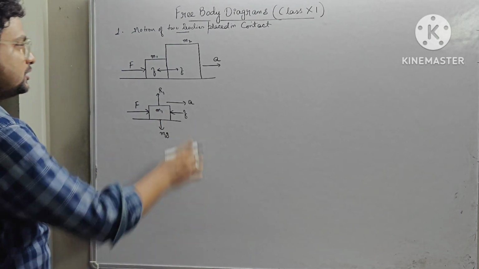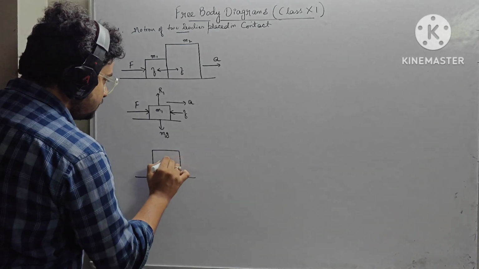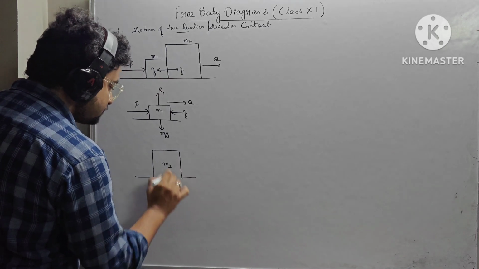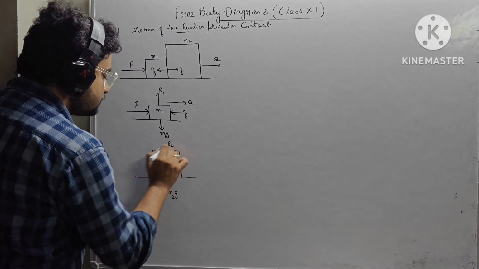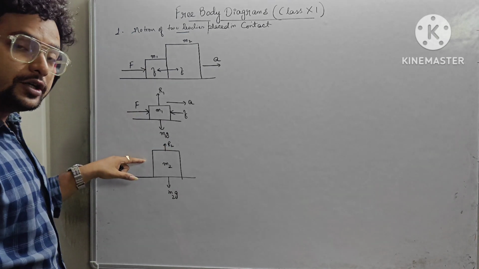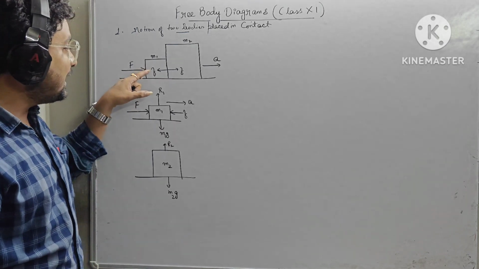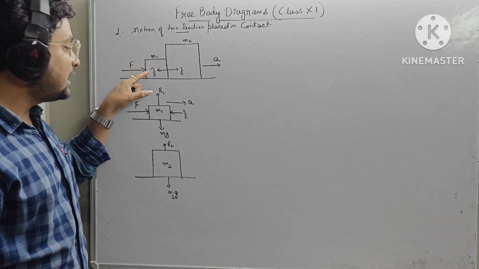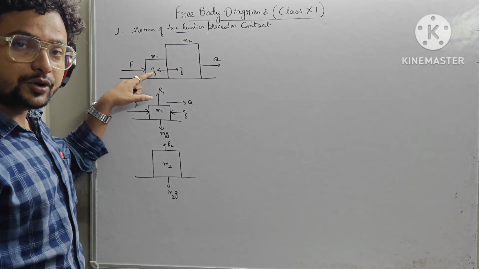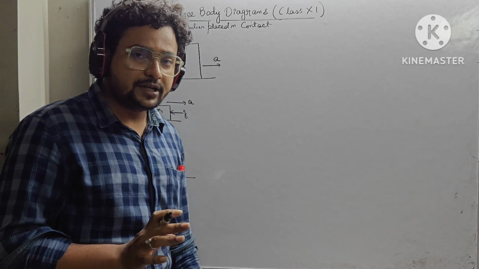What about the second body? This is your second body, mass M2. So this one will be M2g. This one will be R2. Now over here, I will not put this capital F force. Why? Because this capital F force is acting on the first body. I have given this force to that body, I have not given it to this body. So I will mark this force only over there, and over here I am not going to mark this capital F. Fine?